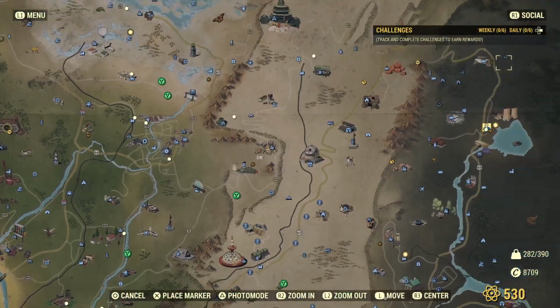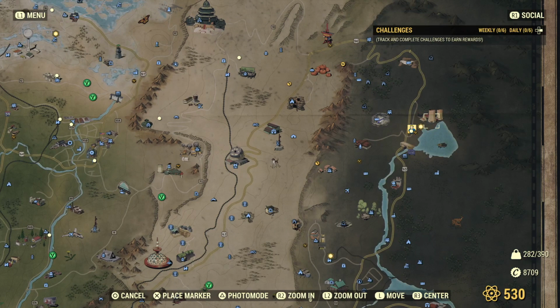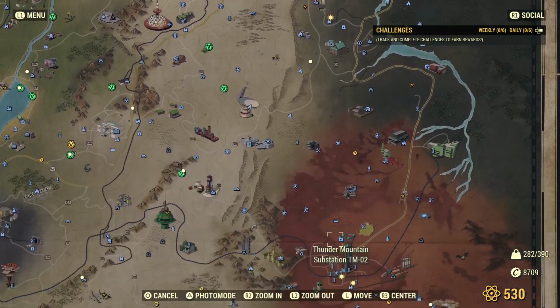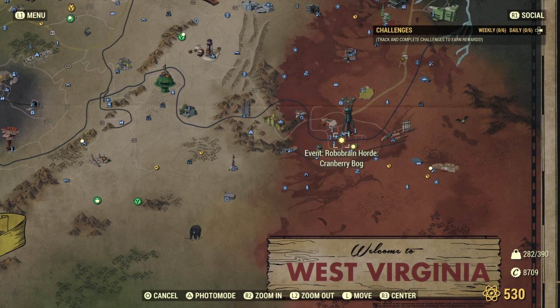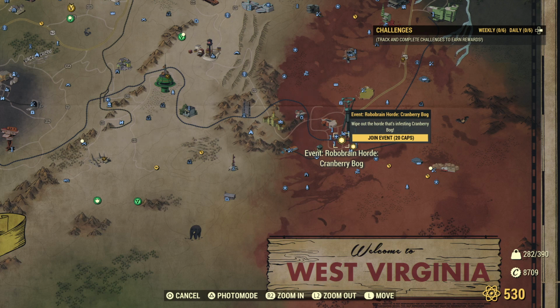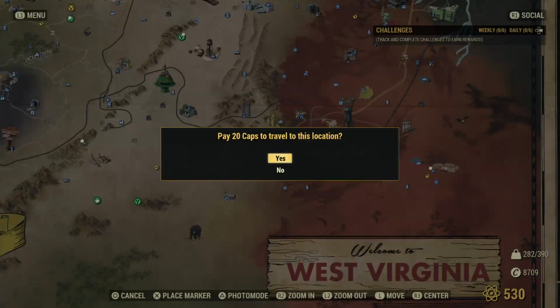Let's find one. There we go. Look, they're ever so slightly different because they've got the border inside of them. How much time has passed since the event began? So let's have a look at this then. If I click on that, it says I can join it. I'm not sure what it means by how much time has passed since the event began, unless I go for it. So let's just go for an event.